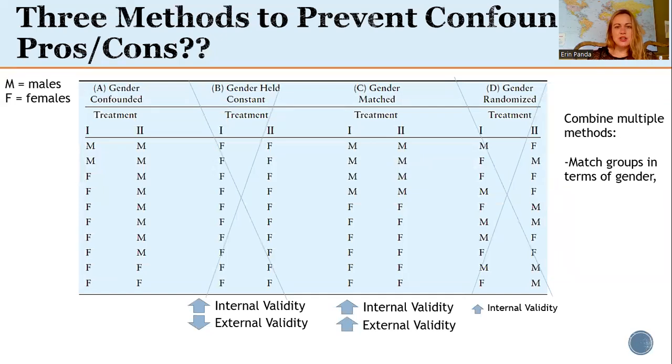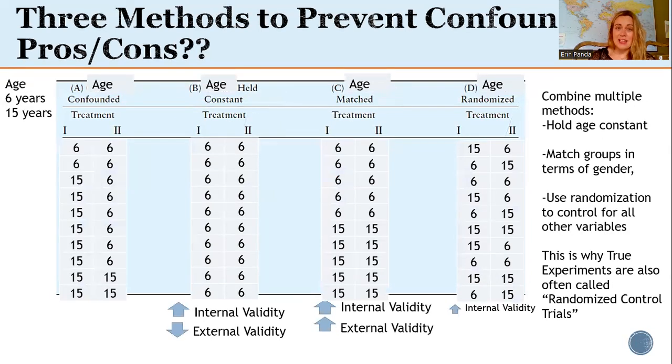Okay, so we're going to match groups in terms of gender. Let's use another example of another variable that we might want to control for to talk about when we might want to use the holding constant technique. Let's think about age of participants. Imagine we did this study and we recruited kids from preschool all the way up through high school. And we happen to be the case that we've got this unequal mixture of younger kids and older kids. So obviously that would be a problem here.